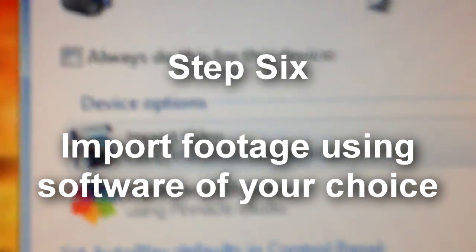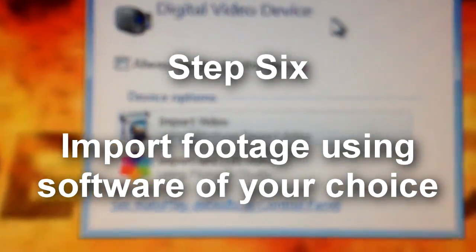And there you go. There's the sound, which means that it's a recognized device. Now, most Windows computers will have, well, if they're old enough, since I have a Vista, it's still old enough to have the import video using Windows import video. So you can see it says digital video device, which is my camera, and it says import video. Okay, not all computers have this.